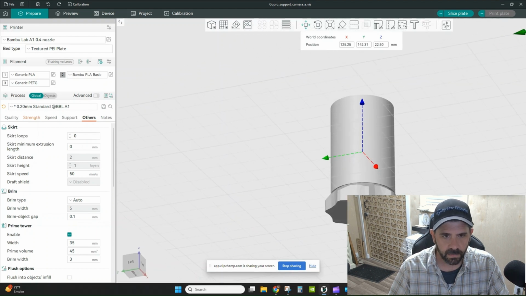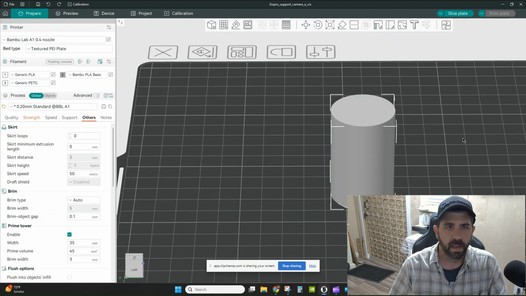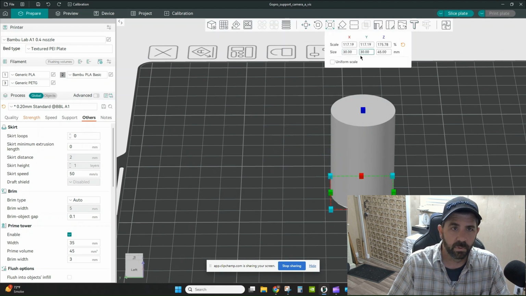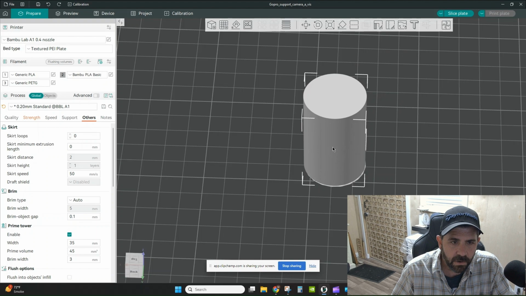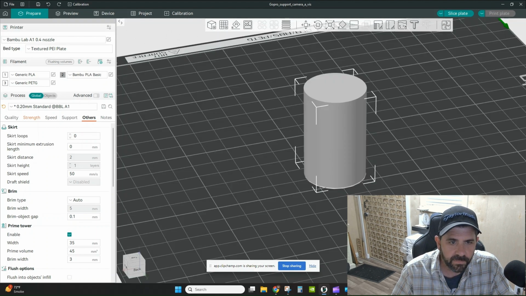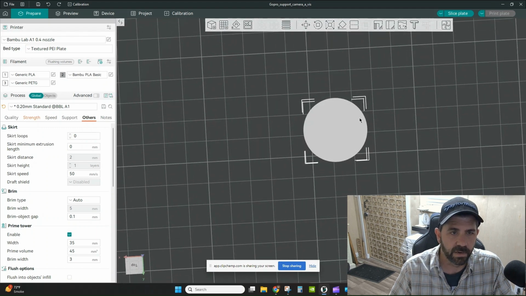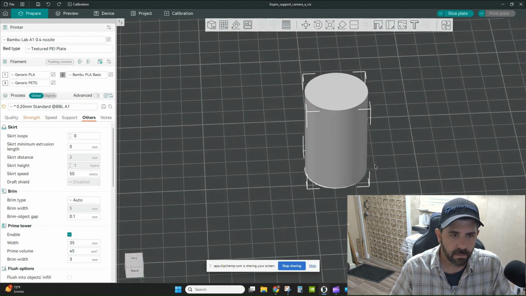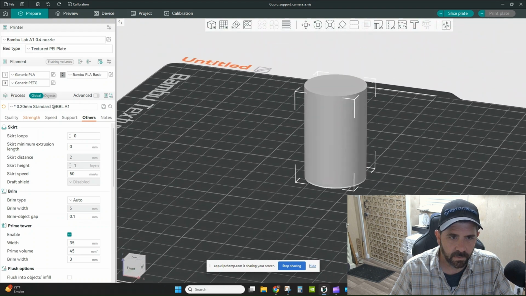And as I'm looking here, it looks like 30 millimeters might be a bit too big. I'm just going to go ahead and knock this down to 29 by 29. There we go. So I'm going to go ahead and just arrange here over the top. I'm going to get it as close as I can. You can do some tricky alignment stuff. I'm just going to kind of eyeball this. I don't need to be perfect here, but I want it to just about line up. It doesn't have to be perfect. I think that's good enough.